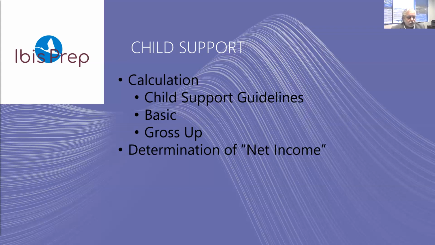So for example, you can reduce your gross by paying taxes, mandatory union dues, and your health insurance, but you don't get a credit for perhaps a home office like you would under the IRS. Again, you can also reduce that if you have alimony payments that you have to make, and then something called a Seaman credit, which we'll get to under determination of net income. There are two types of calculations. There is a basic calculation, and that's where one parent has less than 20% or 76 total overnights per year.